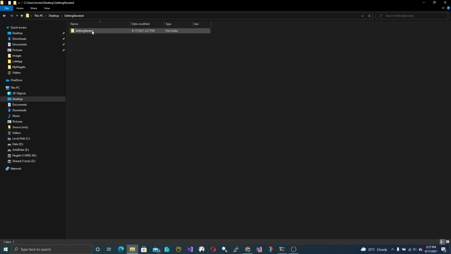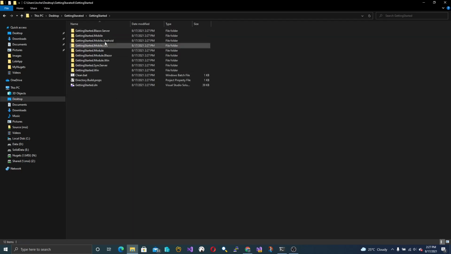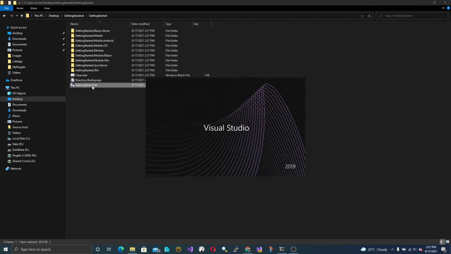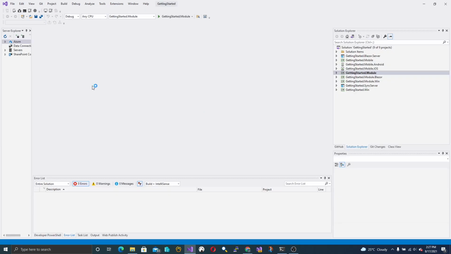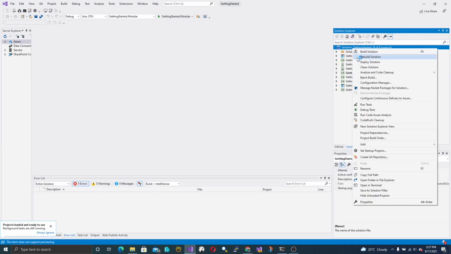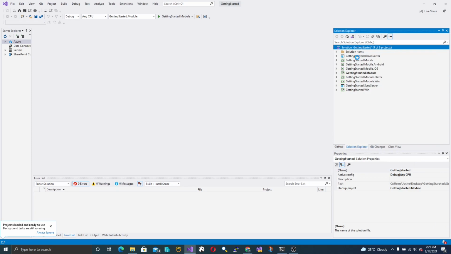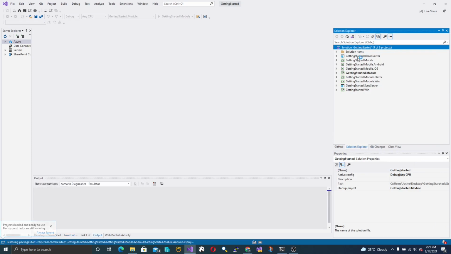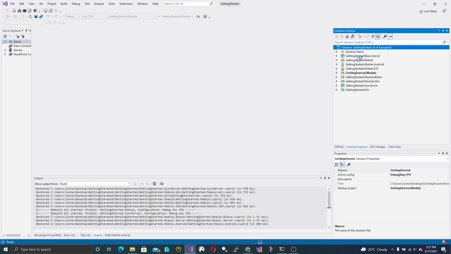I have it here. So it creates this directory, and inside you can see that there is a SAF application and a SAMain application, and also the build props file. So let's open this. And let's build the application for the first time. Because if you have used Xamarin before, you know that sometimes it shows these red lines, like you have an error, even though you don't have any error there. So that's why we need to compile the application at least one time.